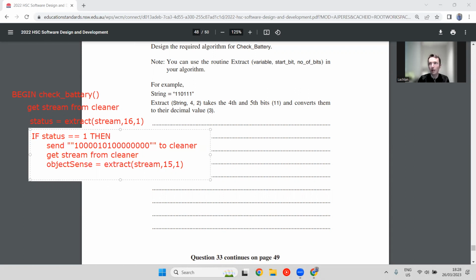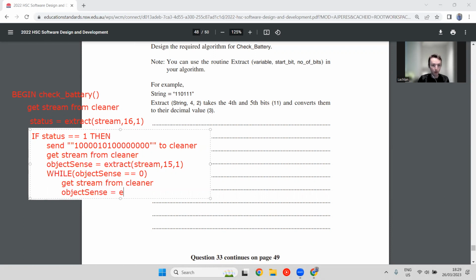And I'm going to say, while there's no object, so while object sense is 0, get stream from the cleaner, object sense equals extract.